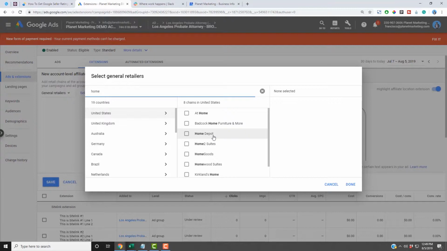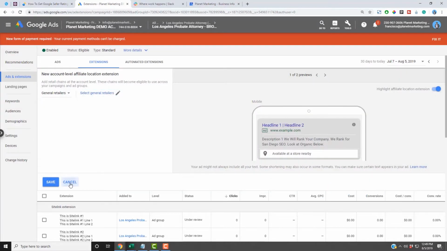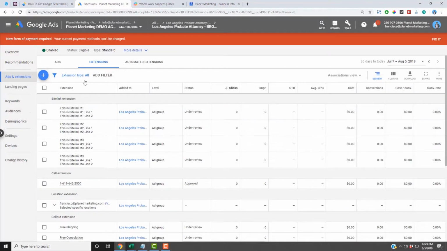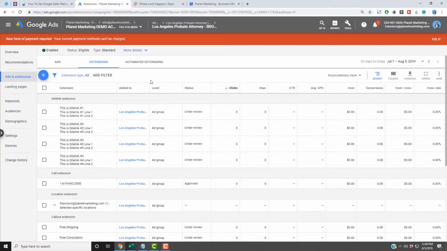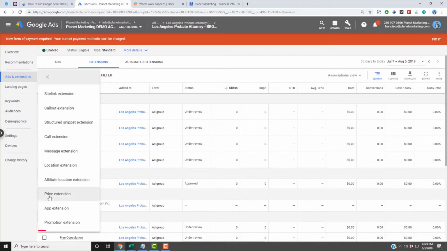If you have your product in Home Depot and Lowe's and all the other home improvement stores, you're probably going to want to use this extension. But I don't have any nationwide manufacturers as customers, so I can't really use it as an example. Okay, so that's affiliate location.